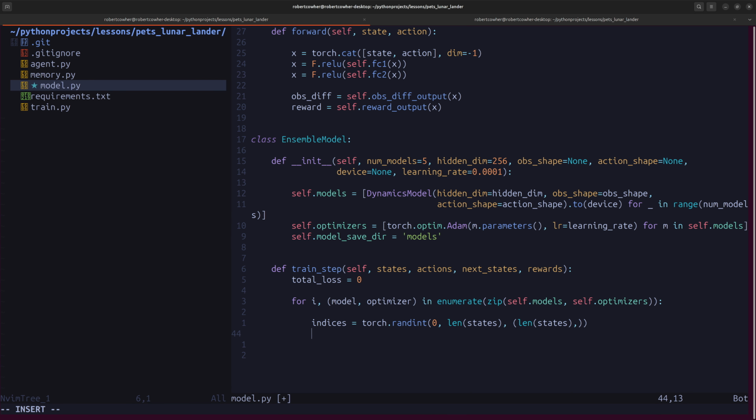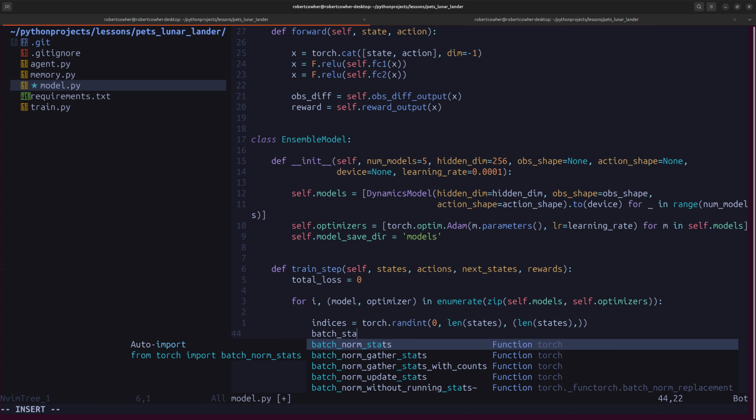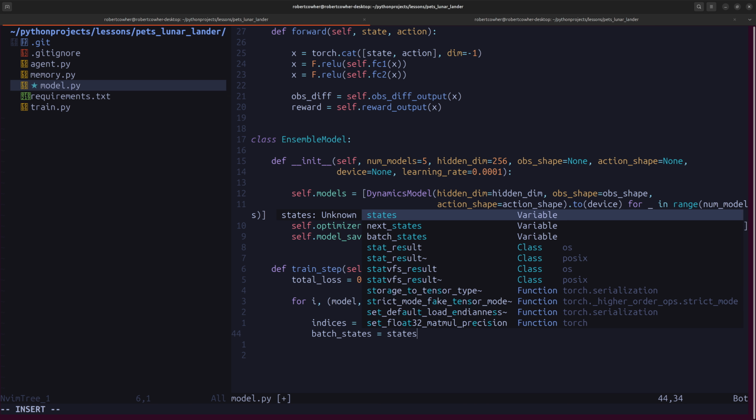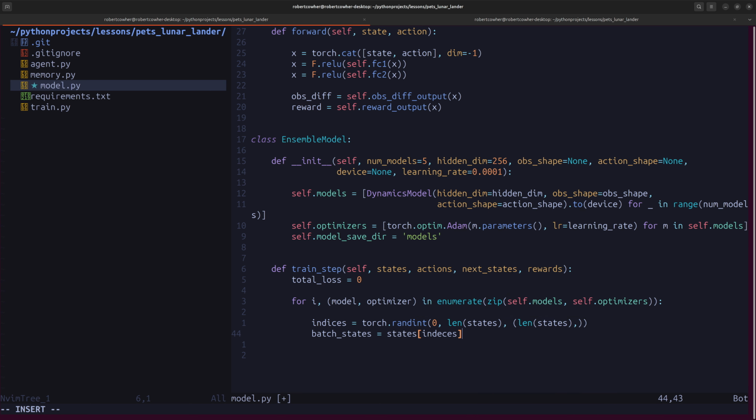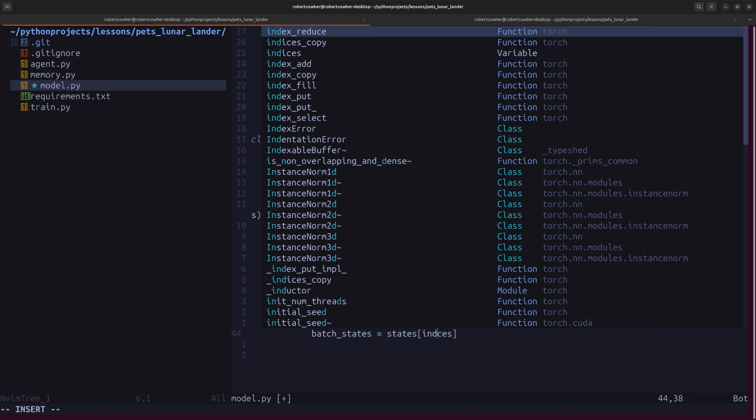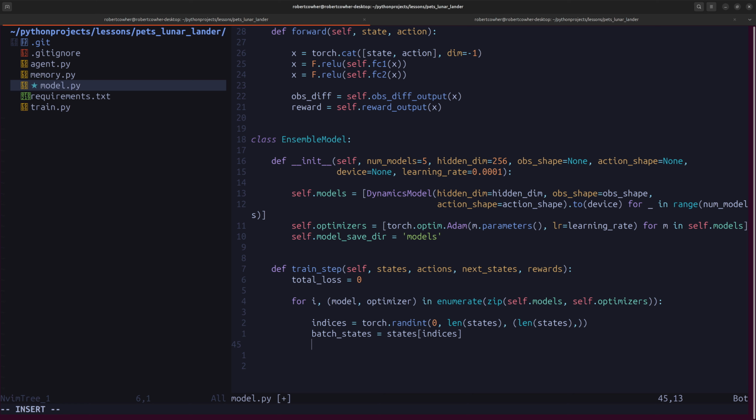And then we're going to grab batch_states equals states[indices]. Oh, I spelled that wrong in one place. Okay.